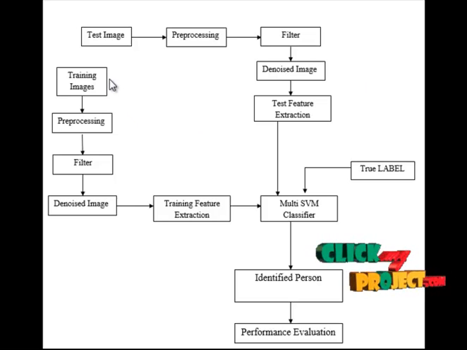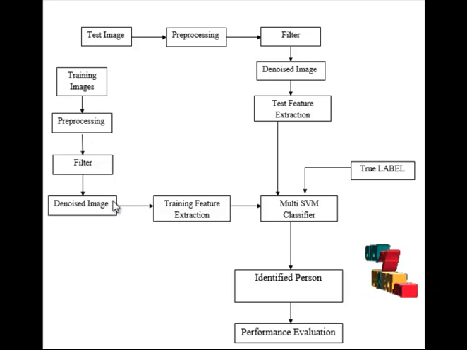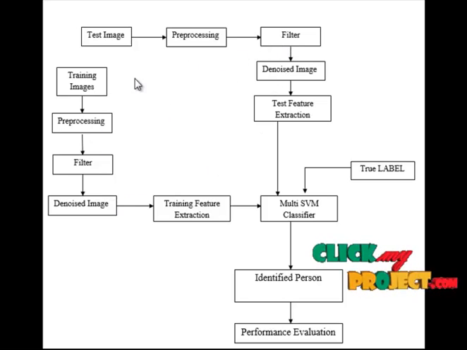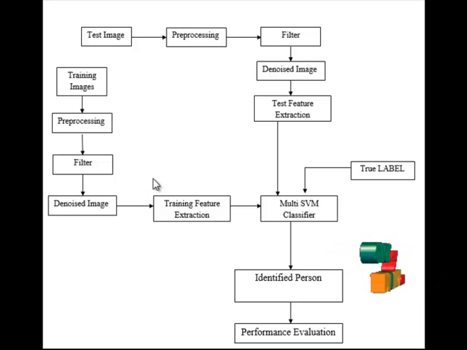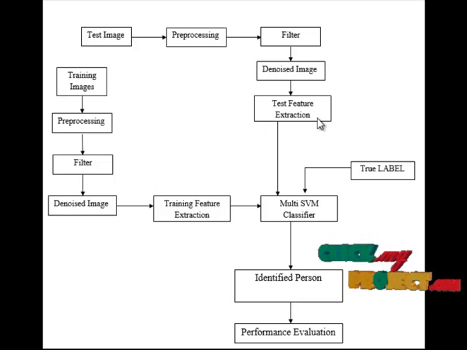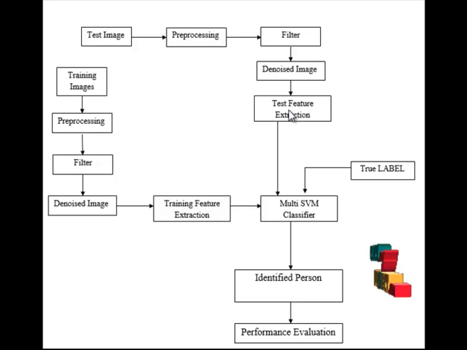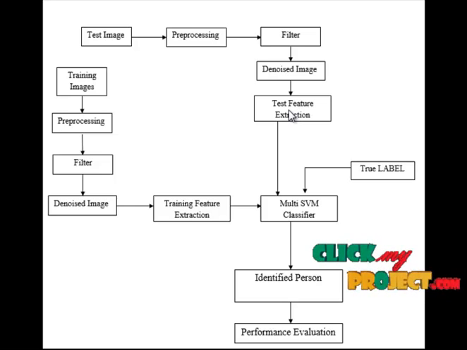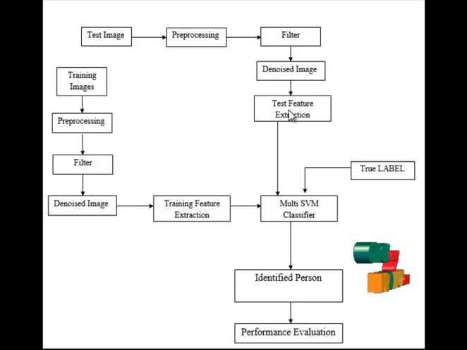The same procedure is followed for the training images, and after the filtering technique for both the input test images and the training images, we extract the LBP feature. Here we extract the test feature for the input image, and here we extract the training feature for the training images using the LBP, that is local binary pattern. In local binary pattern, divide the examined window into cells. For each pixel in a cell, compare the pixel to each of its 8 neighbors. Follow the pixels along a circle where the center pixel's value is greater than the neighbor's value, then we replace it by 1, otherwise 0.